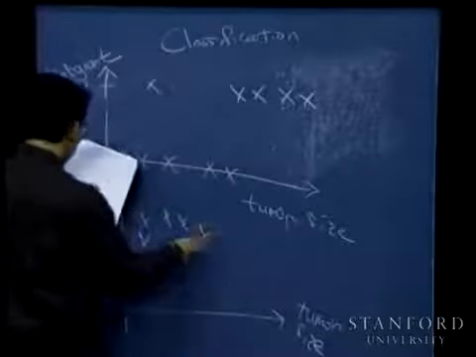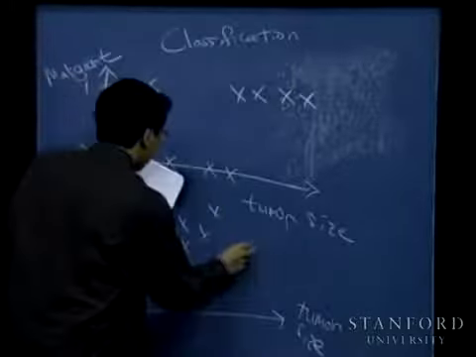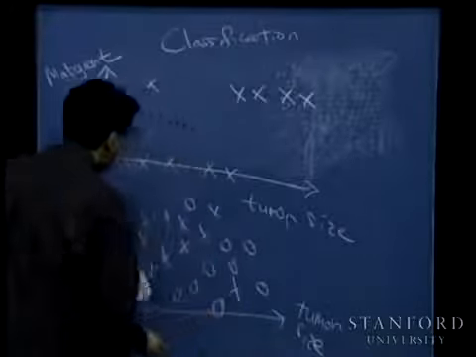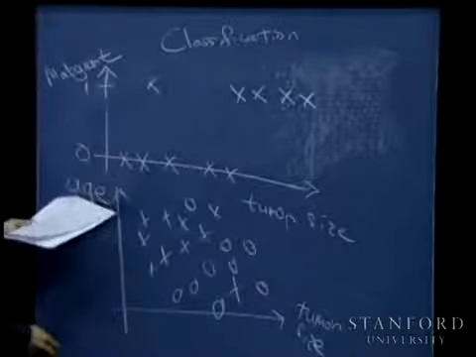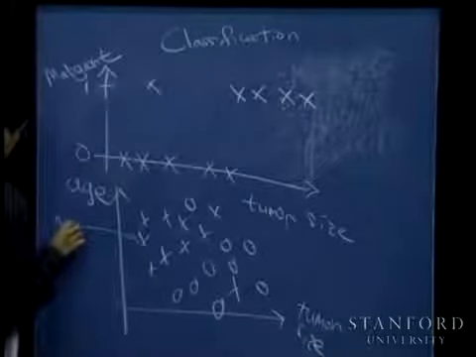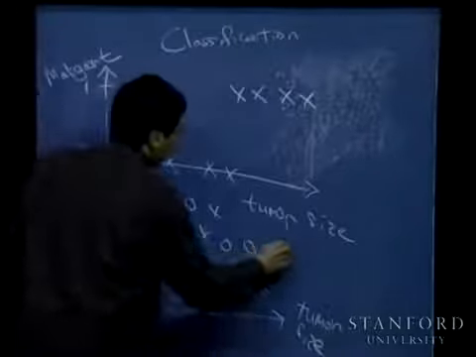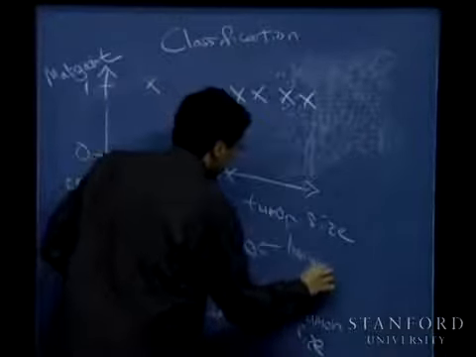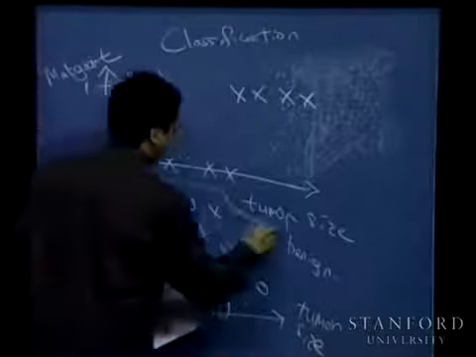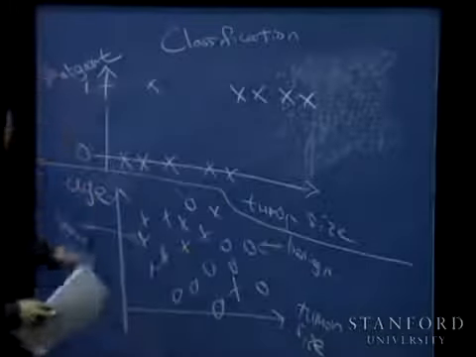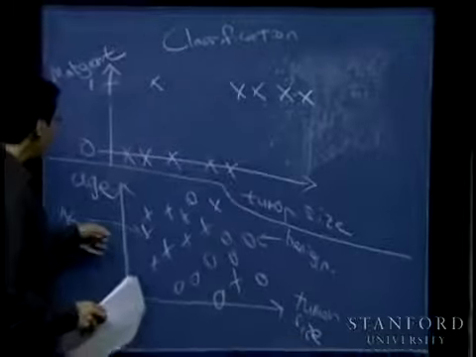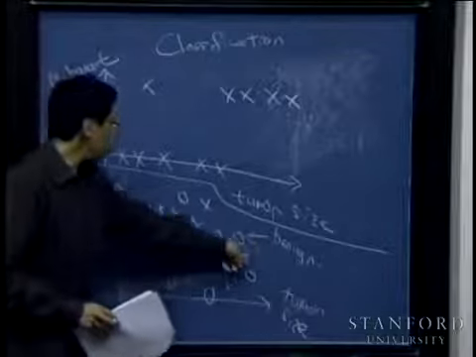And I'm making this data set look much cleaner than it really is in reality, for illustration. Okay, where, for example, maybe the crosses indicate malignant tumors, and the O's may indicate benign tumors. Right. And so you may have a data set comprising patients of different ages and who have different tumor sizes, and where a cross indicates a malignant tumor and an O indicates a benign tumor.